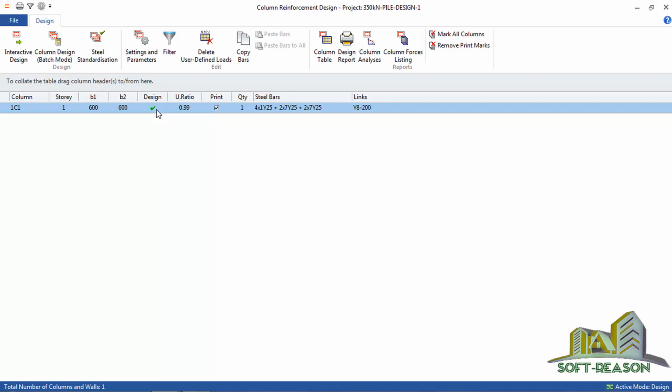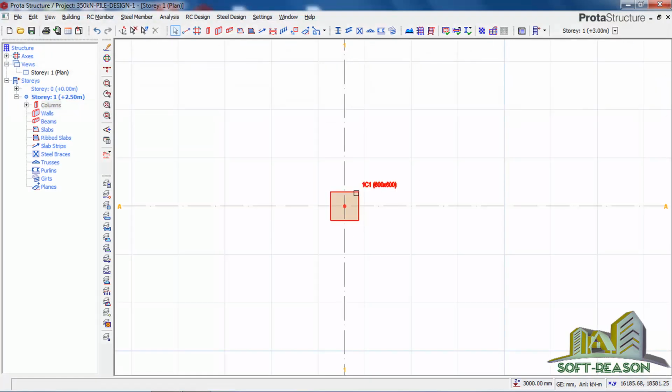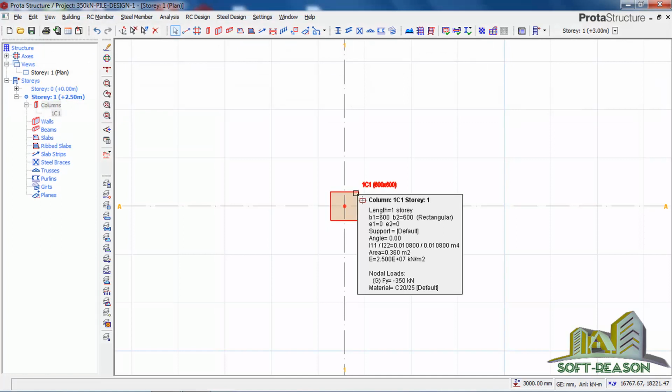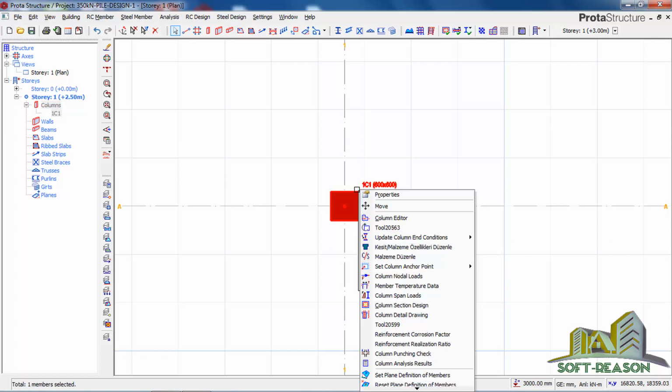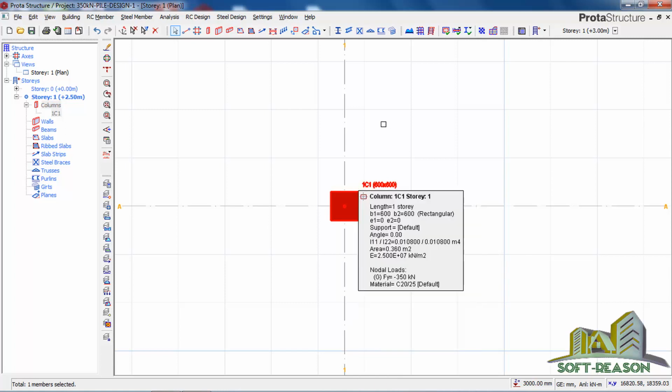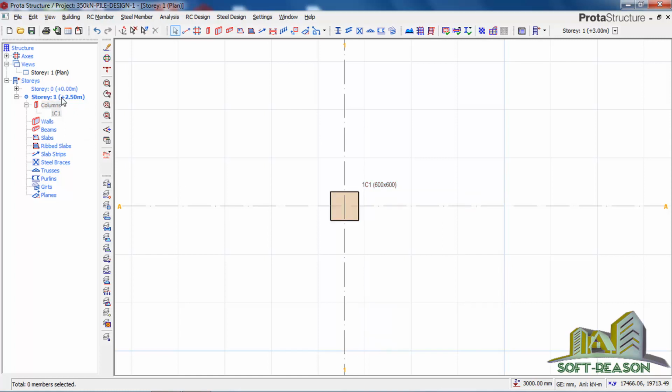So after which we will now proceed to the design of the pile foundations. I will close this. Okay, so I will click on this, right click, and navigate to story 0.